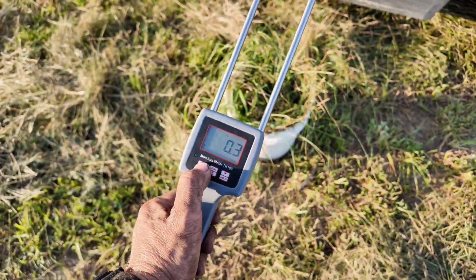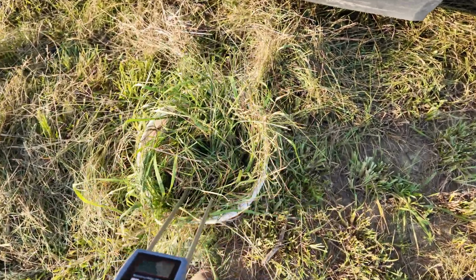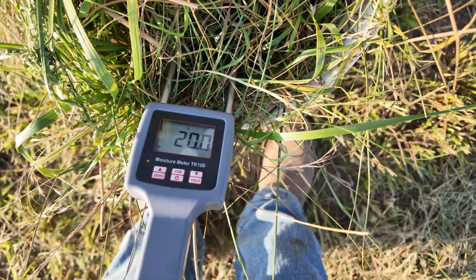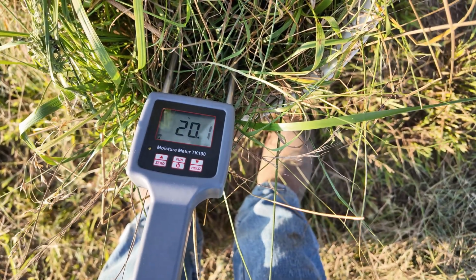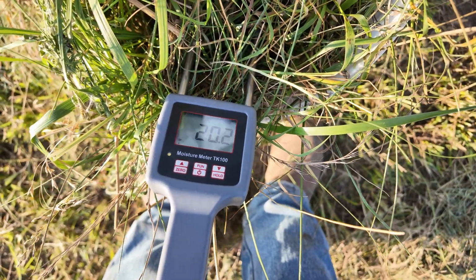So we have our hay inside the bucket. We have our meter. We're going to zero it because I just turned it back on. And we're going to put it in here and just see what it shows us. And it's showing us 20.1. That's what it's looking like it's going to stay around.